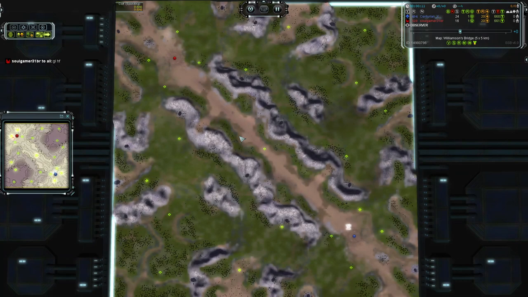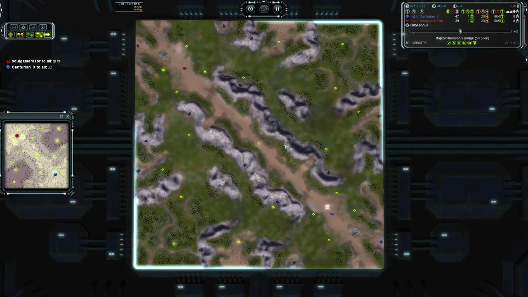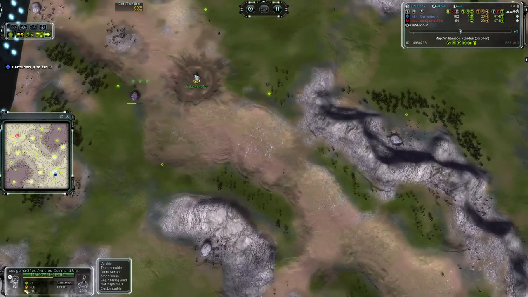I hope you're excited. We are going to be looking at two very low-rated players playing on the map Williamson's Bridge. There's almost no reclaim, just 3,000 scattered about in very small pockets. So let's go ahead and check in on our players and see who they are.